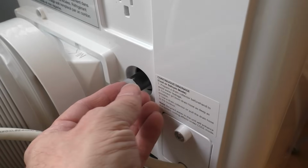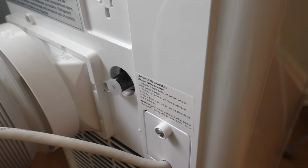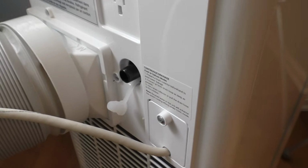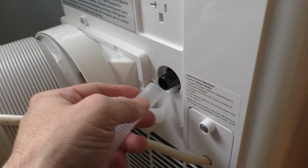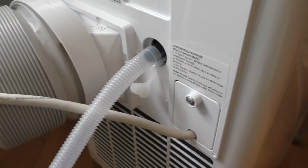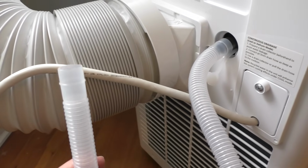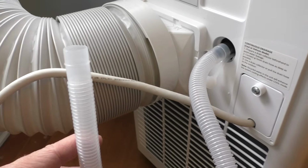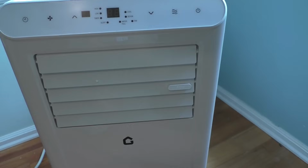And then there's another drain hole right here for continuous drainage. So if you have an outlet where you can actually discharge water, you could connect a hose, and it comes with a short hose. You can connect longer hoses with this. You put this as far in as you can, and then it will continually drain as the AC unit operates. You will need to drain this either to a sink, a bathtub, or the outdoors. And then once everything is ready, you plug in the unit.